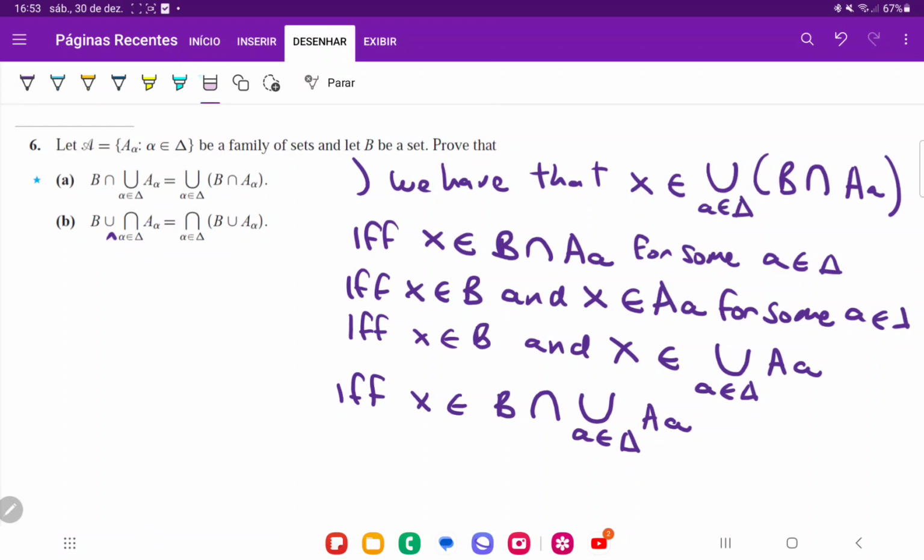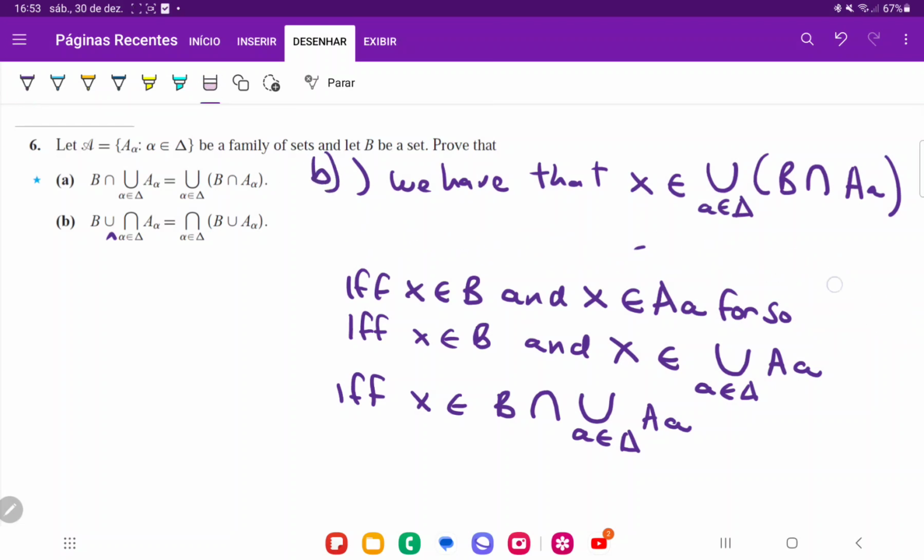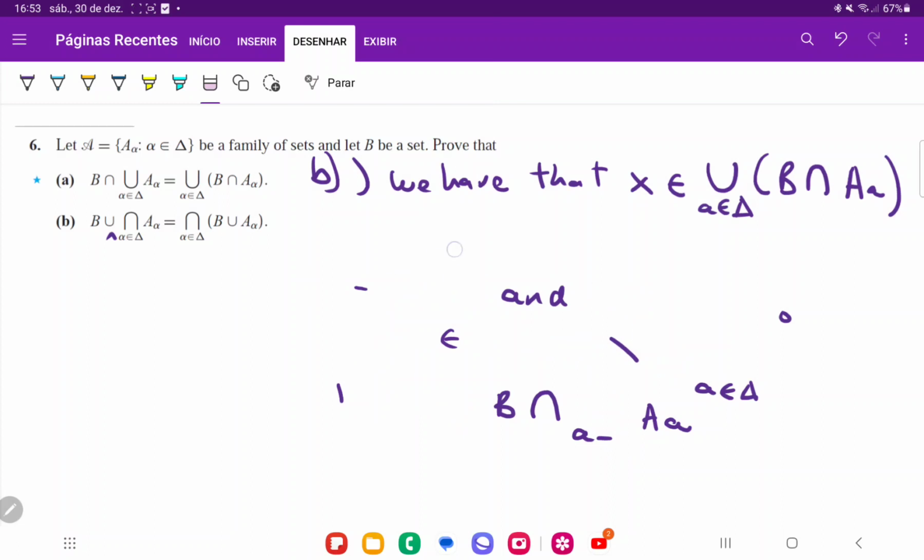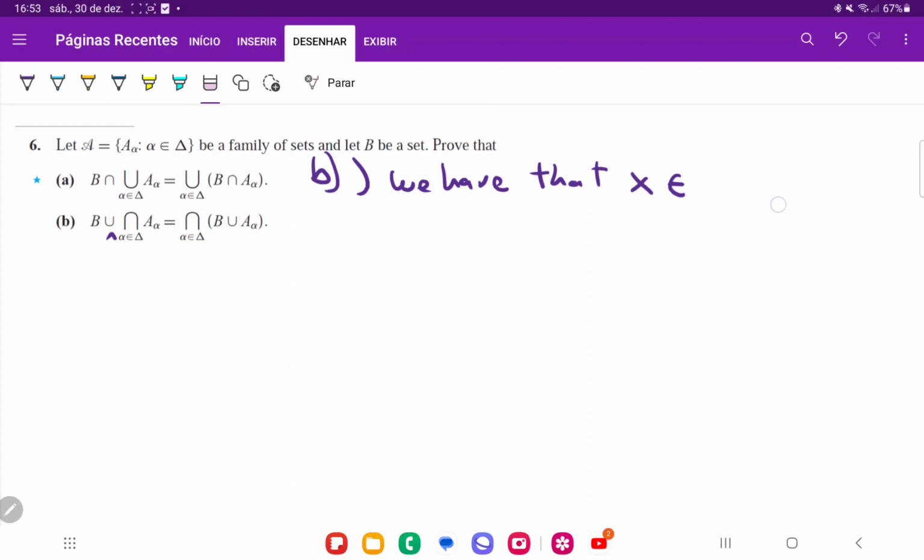So what I'm going to do here is let me just change this here. We're going to begin the same way, where we let X be over here, and then we unwrap the meaning of the intersection and the union, and then show that X must be here as well.